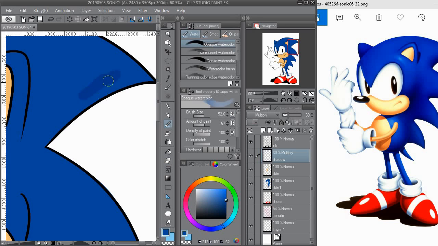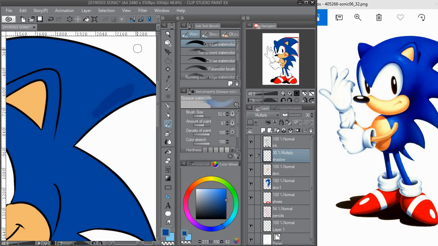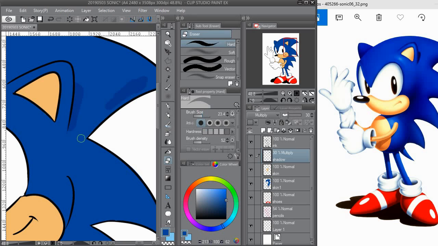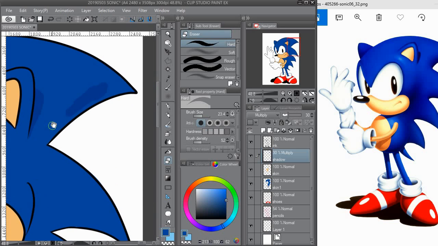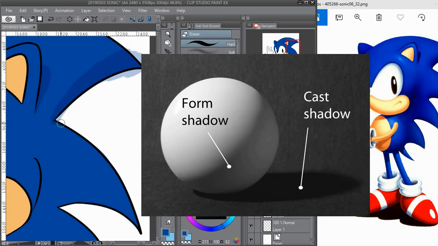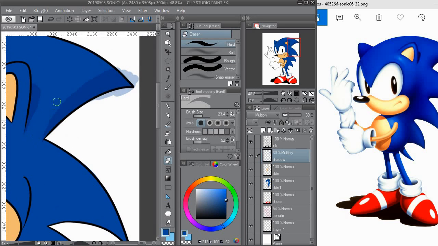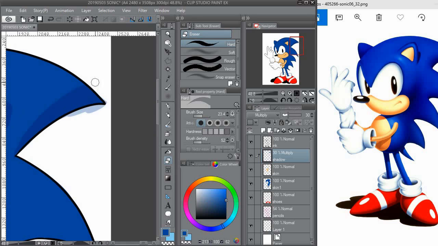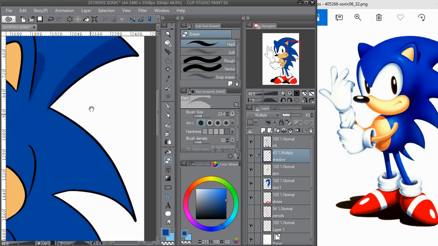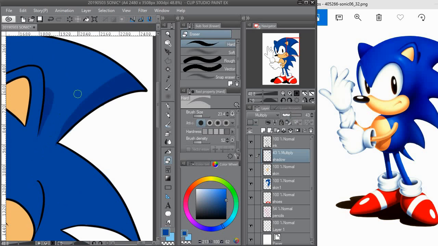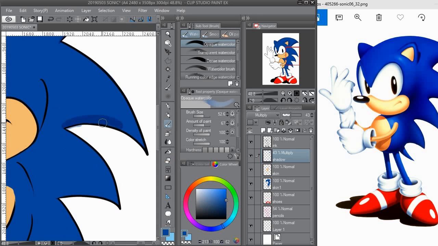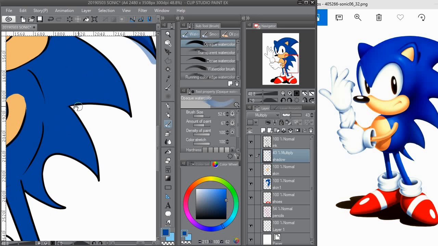For example, form shadows are shadows on the other side of the light, which means the areas where the light doesn't touch. So it takes the shape of whatever surface you're putting the shadow on. And the cast shadow is, especially on the ground, the shadow that the shape creates from the light. If you look at your hand, you have light hitting one side and a form shadow on the other side. Then if you put that hand closer to a wall, the shadow will project onto the wall, and the shadow you see on the wall is the cast shadow.